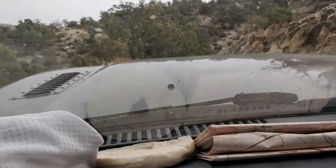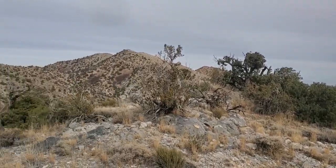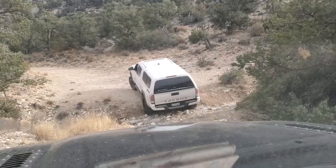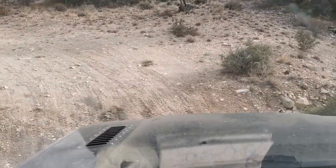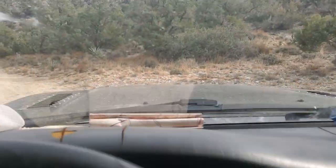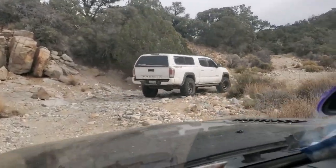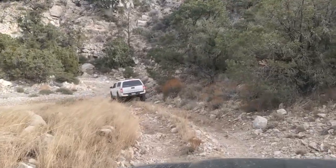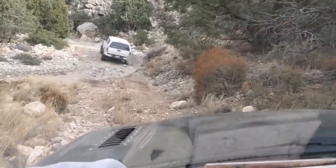Coming out of Keystone. Pretty decent canyon we're dropping into here. This is the high point of the trail. It's hard to tell with the camera, but off in the distance you can see some of the mountains. We're just going in a ditch, that's all. Not really technical, but you got to put it in low range and lock it in first so you get some engine braking from the transmission. It gets a little tippy, but it's very manageable up here.